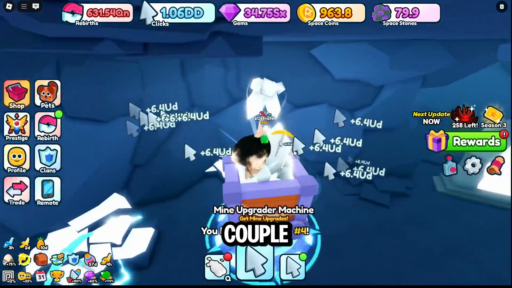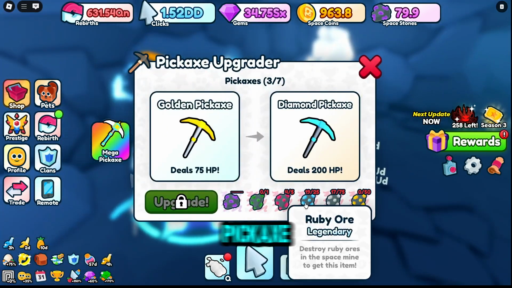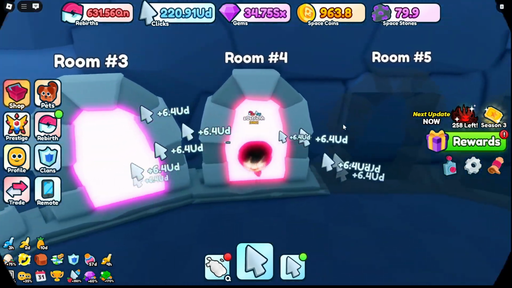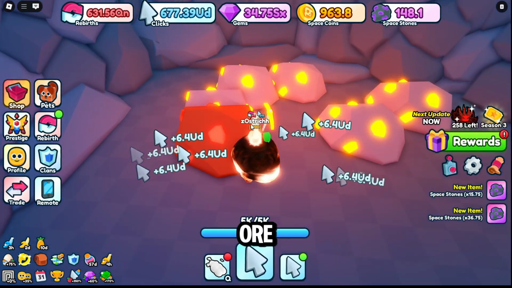I've been doing a couple upgrades as well. Got some space multiplier, pickaxe speed. Definitely got to upgrade my pickaxe as well. I need to get emerald ore for that, which I don't have. Pretty sure I'll unlock that in this room right here. But I'm pretty much one-tapping everything, getting lots of ore.